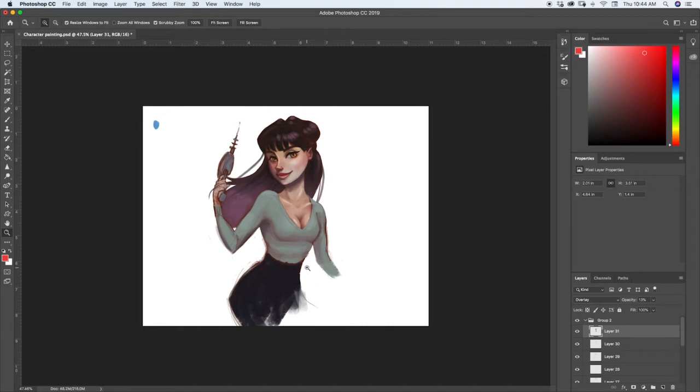As you are painting your characters, you're going to notice things that don't look right, or you're going to have ideas that you think will look better. So I'm going to continue to do stuff like that. I'm going to continue to change things, maybe even change colors. I'm going to probably add her hand down here now. I found some good reference for it.